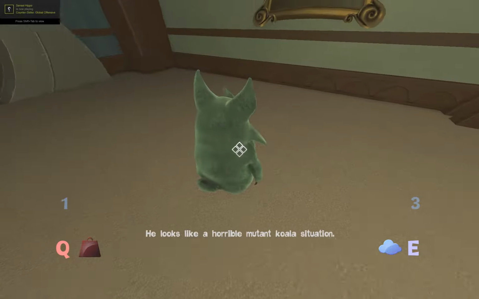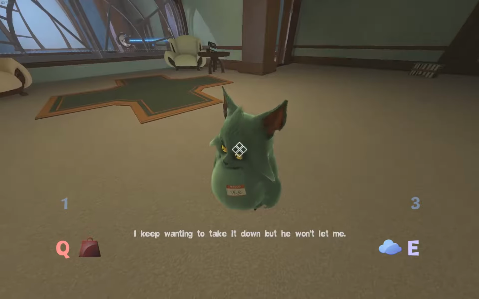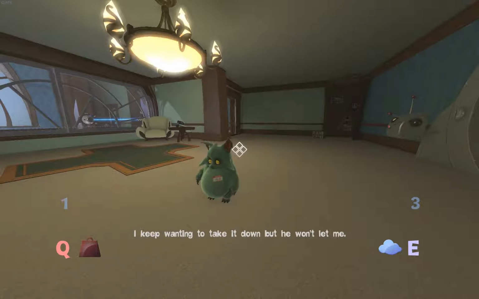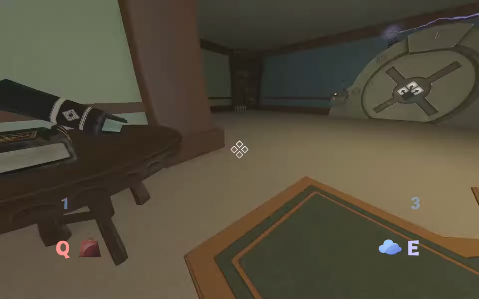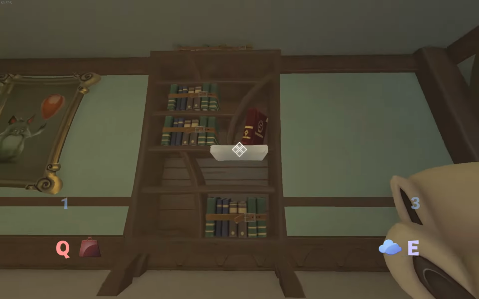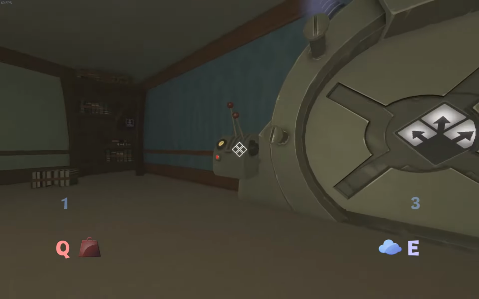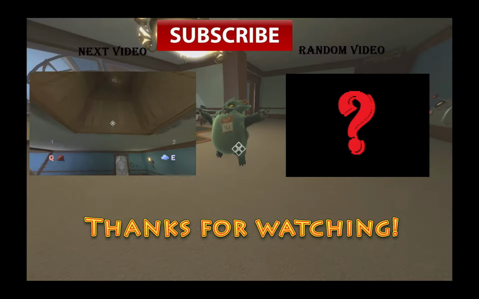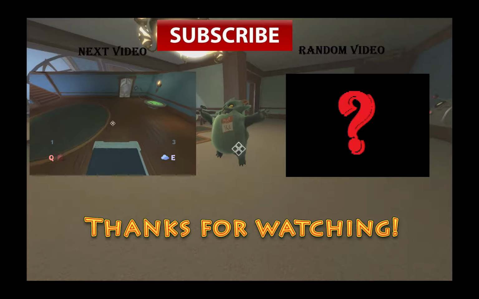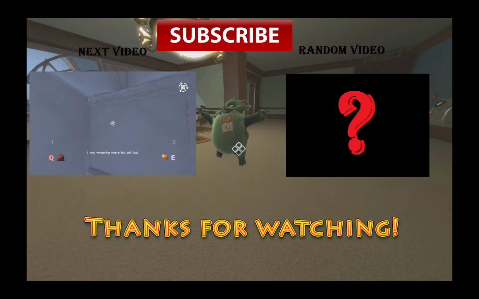A horrible mutant koala situation. I'll take it down, but he won't let me. I was wondering where Ike put that.